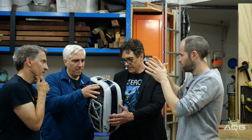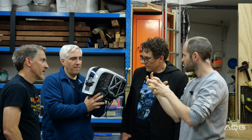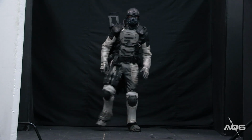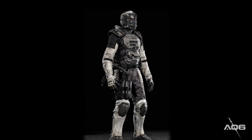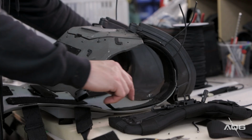We get a print out of like a mannequin of me, and then Bryce Curtis will start actually carving it in foam, black foam, to make a low-res version of the robot. That gets scanned in the computer, and then we rebuild it in the computer. Oh, wow. And we've worked out that process way back from, we did Spectral way back when, and we've done other projects where basically it's a cosplay to get the shape and the forms and get everything moving right. Then we scan it, digitize it, and then start printing it out. And it's a massive group effort. All that happens just to create a single suit.